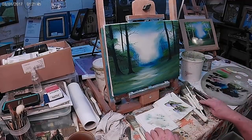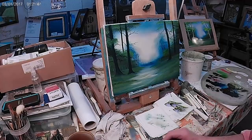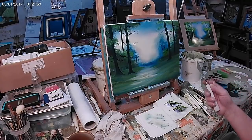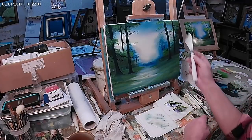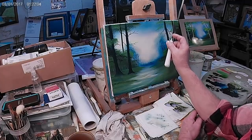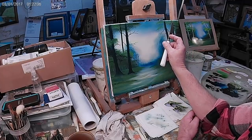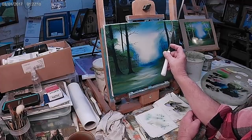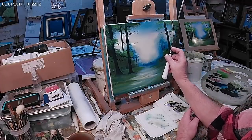And what we'll do is we'll take our knife. And I mixed up mostly white, a little bit of Van Dyke brown, and a tiny little bit of green. And that's what we're going to start out with. And we're just going to very gently, we're going to be using a mixture of colors. So we're going to use just a little bit of color, very little bit, just kind of dab it in there, all the way down, like so.